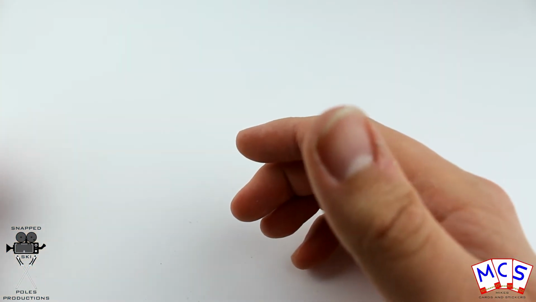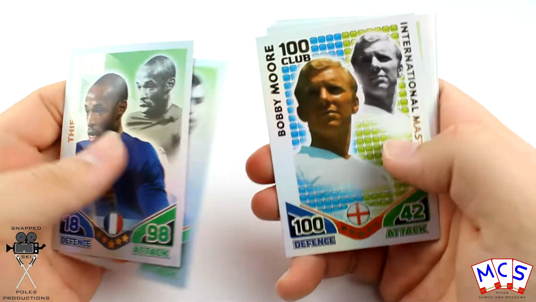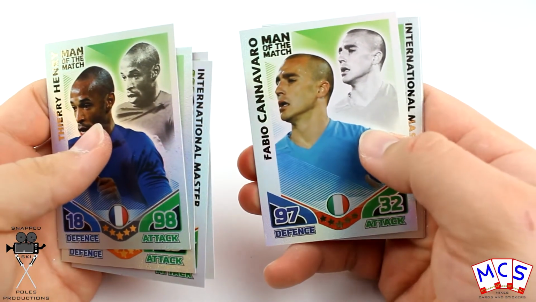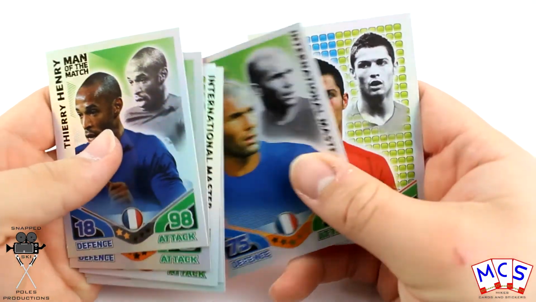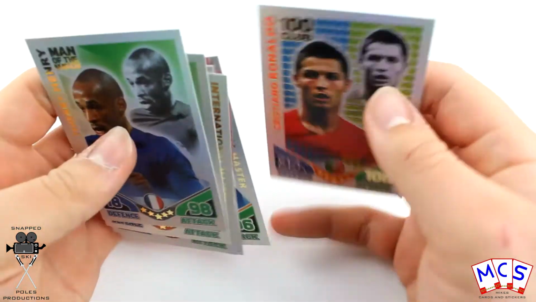So that concludes those 20 packets. And we did pretty well. We got Henry, man of the match. Mascherano. Bobby Moore, 100 club. Michael Essien, man of the match. Cannavaro, man of the match. Zidane, man of the match. And 100 club Ronaldo. Excellent.